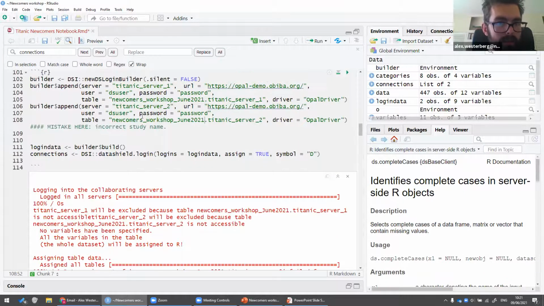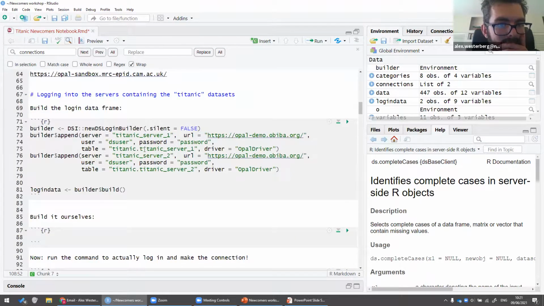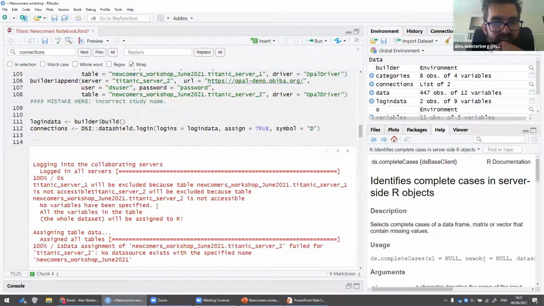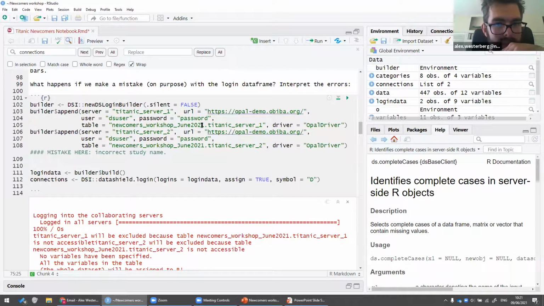oh, this actually has the wrong table name as well. So I'll copy that. What it's actually saying here is this project is not accessible. Well, it's saying the table is not accessible, but that's because this bit here is incorrect.